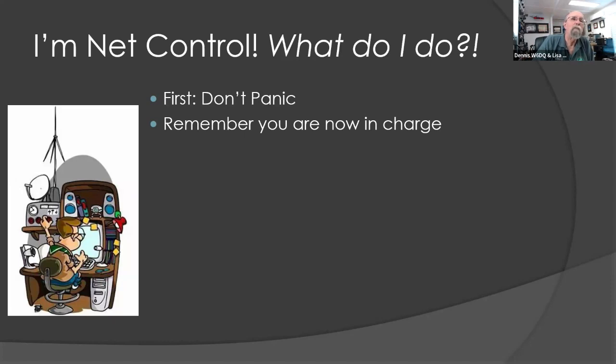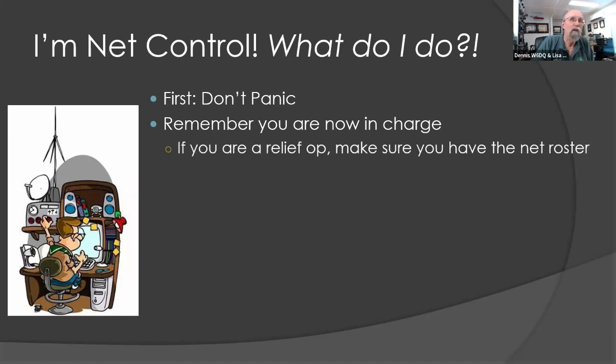But you might be just a relief operator. If you're just a relief operator taking over for the net control operator, you need to have the net roster. You need to know who's checked in, and you need to know the status of every individual. Is there outstanding traffic? All the things that the net control knows. Now, if you're in the same physical location, the net control operator can just hand you everything, hopefully, and you're ready to go. But if you're in a remote location, you might have to transfer some information from the current net control to you taking over. But make sure you have all that information.